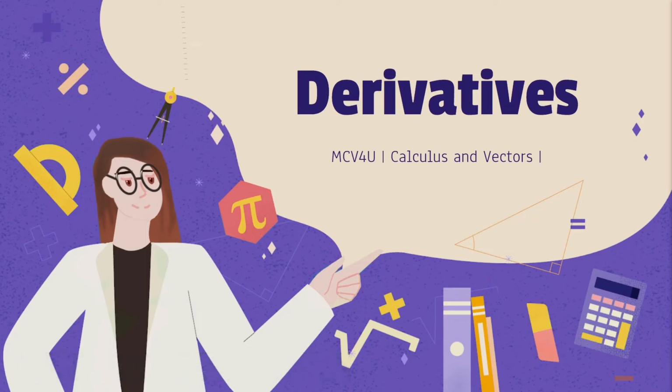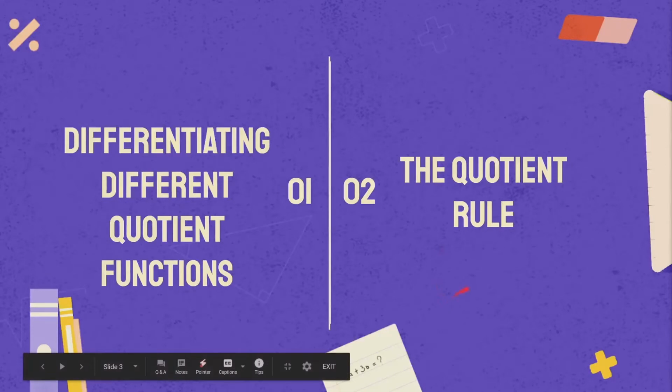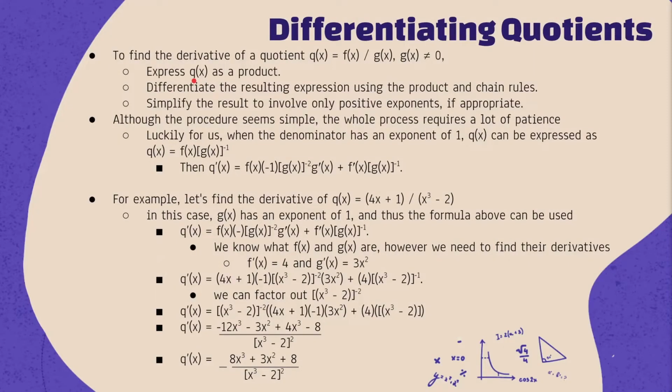We're actually super close to finishing up chapter 2 today. So one of the last concepts that we need to learn is how to find the derivative of a quotient. There are different types of quotients we'll be dealing with today, and for that reason I have decided to split up the work into different categories. But like always, we're just going to discuss those different types I talked about and then something called the quotient rule. So let's get started.